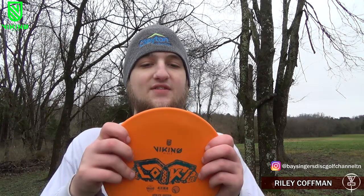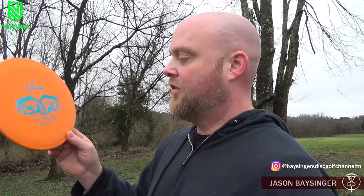Here's the Loki utility putter. It's very overstable. The plastic feels pretty good, but I don't like it, it's too beefy.